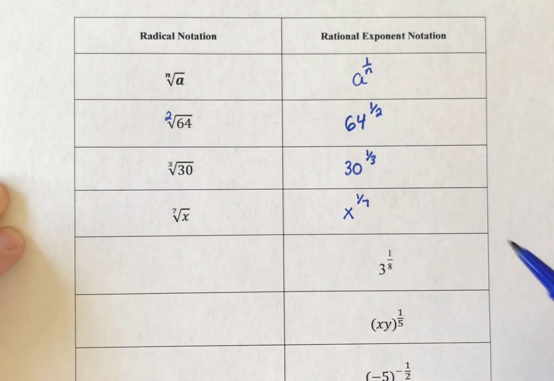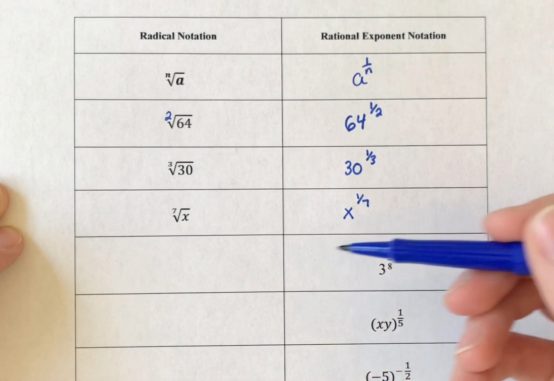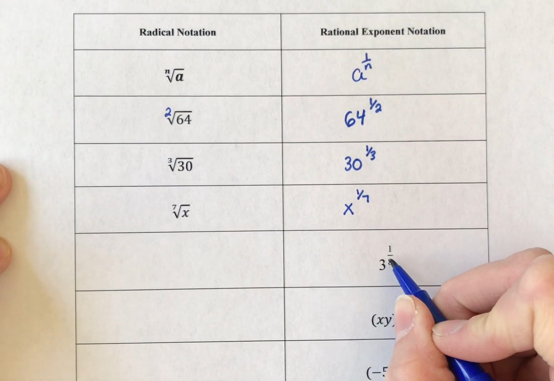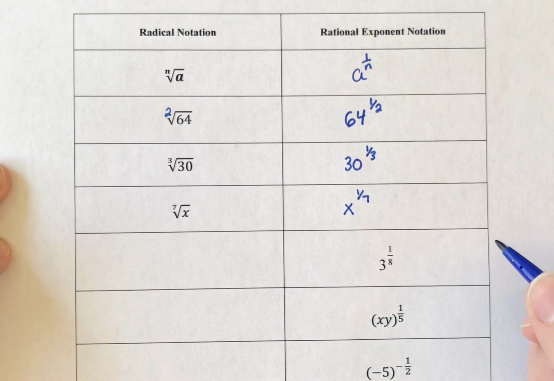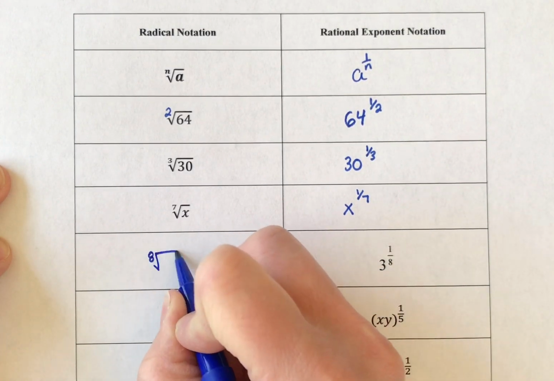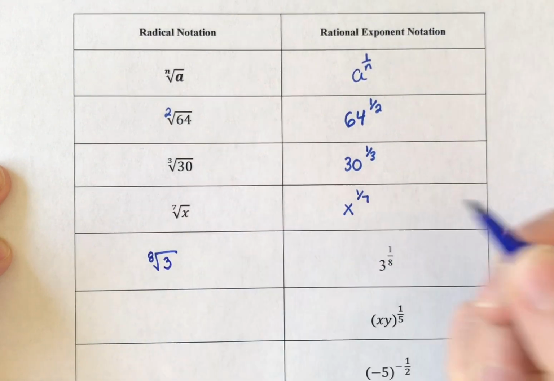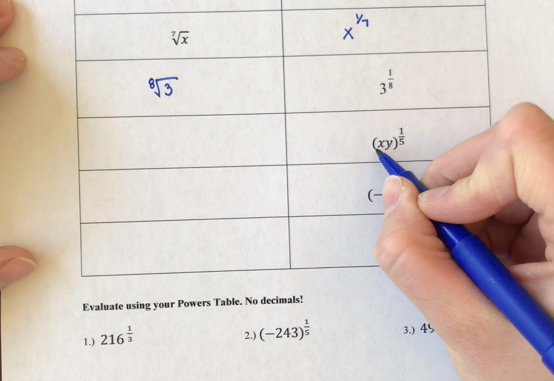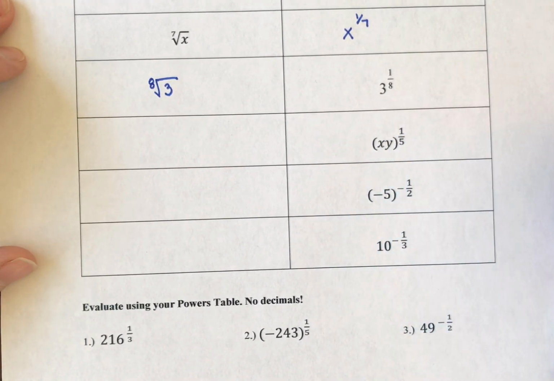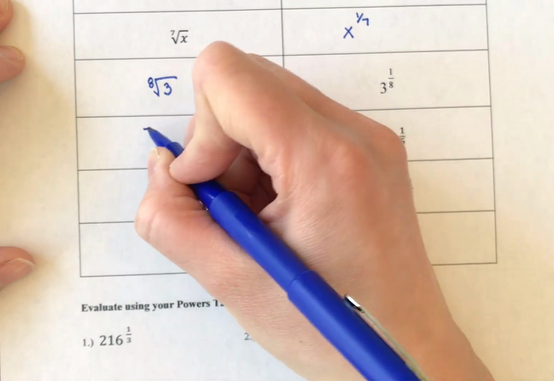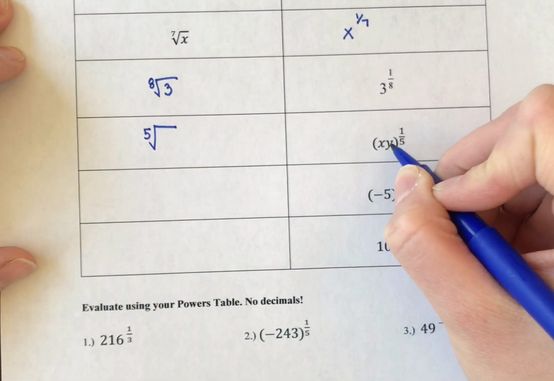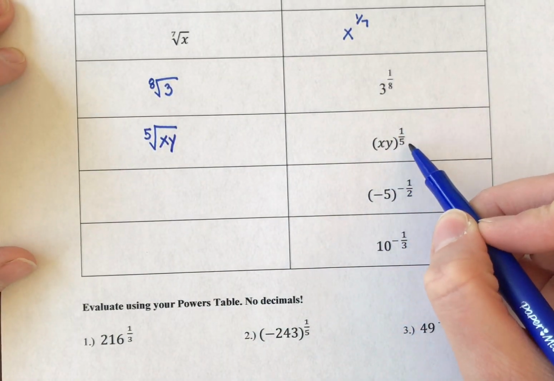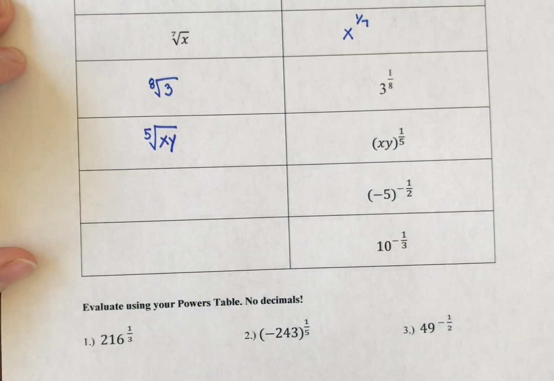So if I wanted to work backwards and give you the rational exponent notation and ask you to rewrite it in radical notation form, then I'm going to take the denominator, which in this case is 8, and that becomes the root that I'm taking. So this is the 8th root of, and my base is 3, well that's the 8th root of 3. I might have two terms inside, so maybe I have (xy) to the 1/5. Well, the denominator is 5, so that means I'm taking the 5th root of, these two terms are both in parentheses, so that means they both go under the radical. So (xy) to the 1/5 is the 5th root of xy.